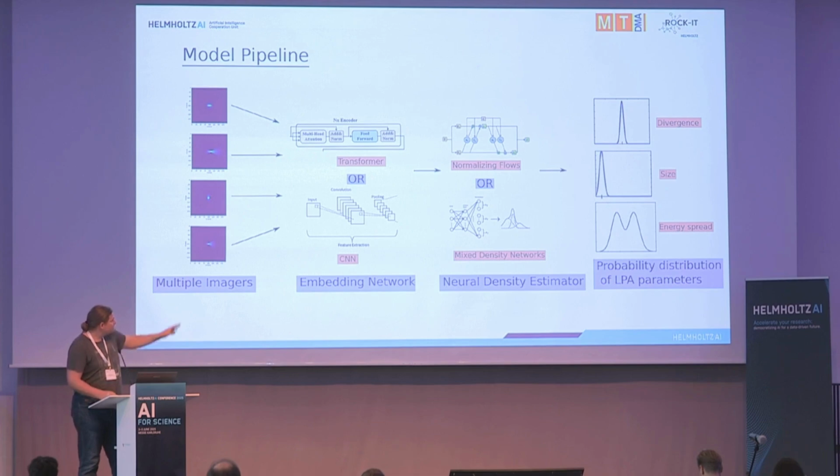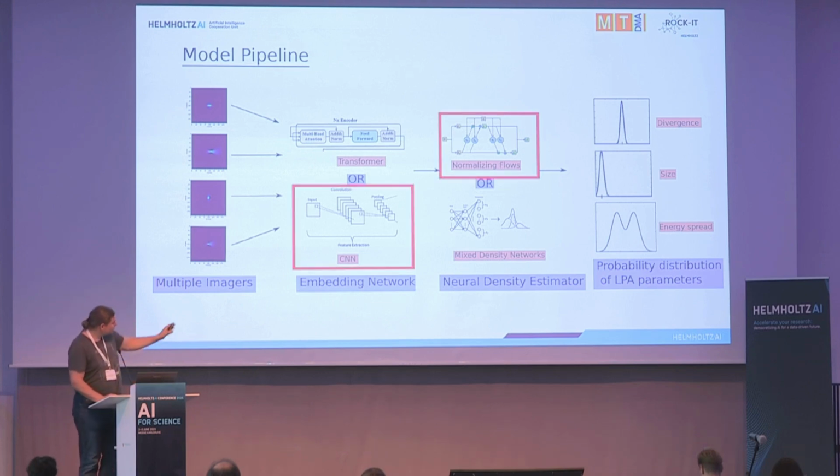There are different approaches for that. What we are using there are normalizing flows. There are also other approaches like mixture density networks, a network that basically predicts coefficients for a mixture of Gaussians, which then gives our probability distribution, while the normalizing flow is a neural network that's invertible and basically tries to reproduce a certain probability distribution that is described by data.